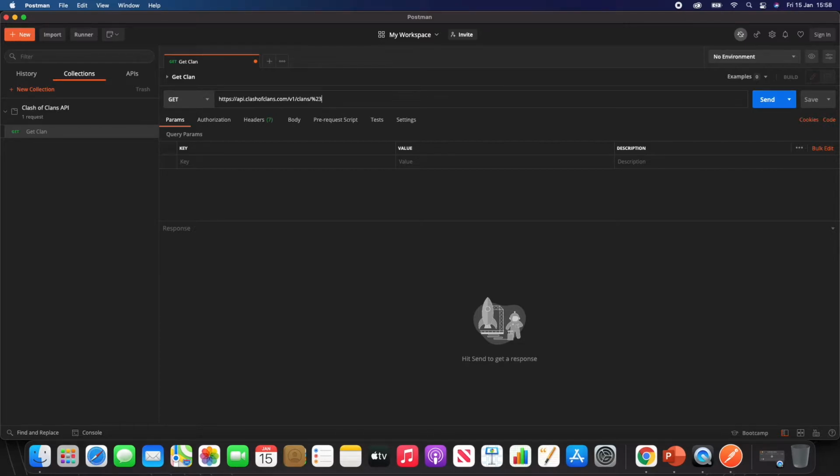So %23, and then I'm going to just put in a random clan tag for test purposes: 8P2QG08P. And now we have a proper URL with the correct request endpoints.